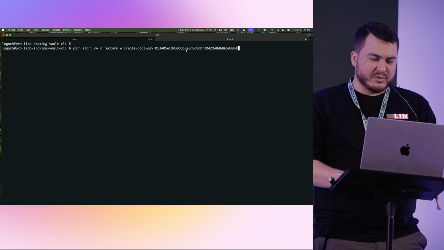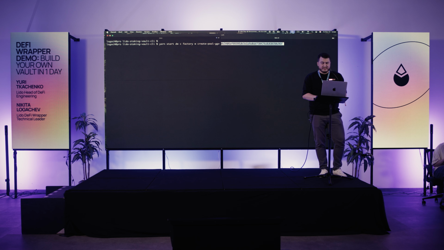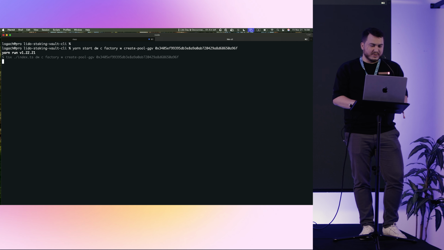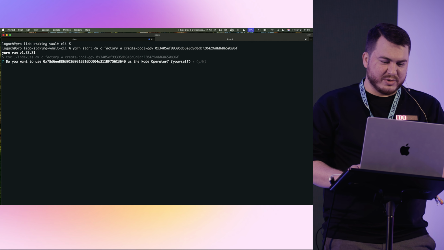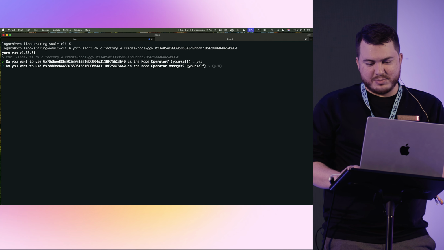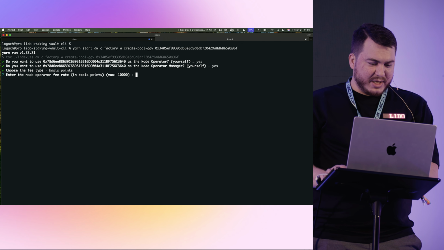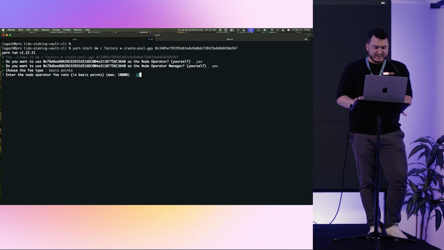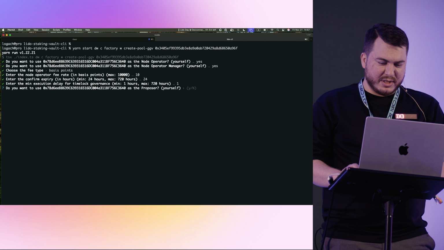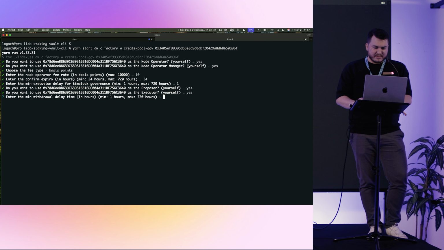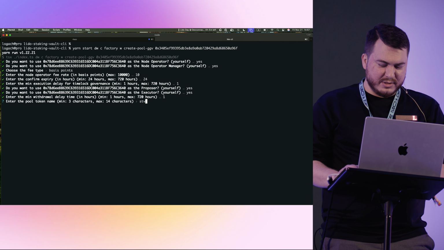Here we have already deployed our GGV factory, it's already on Hoodi. You need to enter some parameters and configurations, like node operator, manager, fee type, and fee points, some expiry, execution delay, timelock. You see some comments here, and some STV token name, because we use ERC20 here.